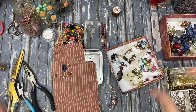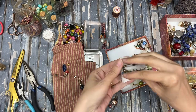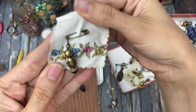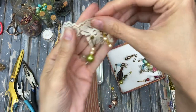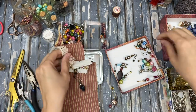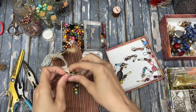Hello, this is Kelly from Rude Pursuit, and today we're working on these cute little charms for your journals or to decorate whatever little things you need to decorate. And here are some examples. Here's a really cute one on this little piece of fabric. Look how adorable that is. I don't know why, but I think the little tiny charms that you attach to journal pages or little pieces of fabric are just the cutest little things. Here's another one. It has some different color to it. And then I'm going to show you how I made most of these.